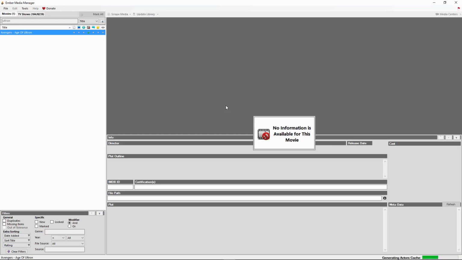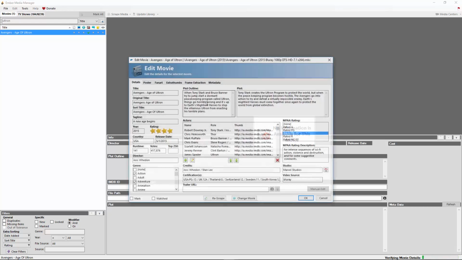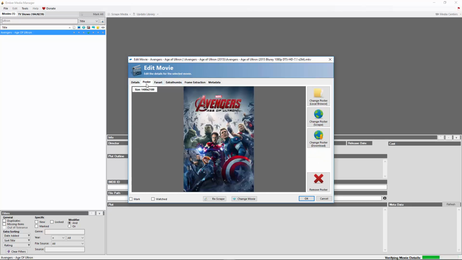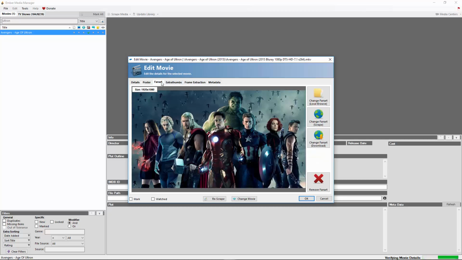And so right now, as you can see down here, it's generating actor cache down in the bottom right corner. It went out and scraped all this information: the ratings, the actors, plot, genre, everything. If I go over here, there's the poster I selected, the fan art.